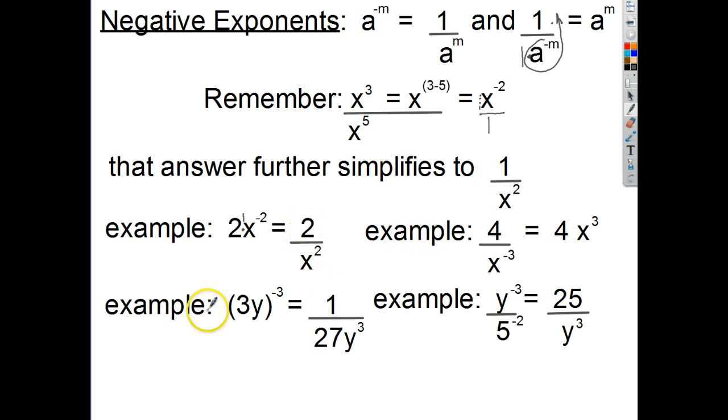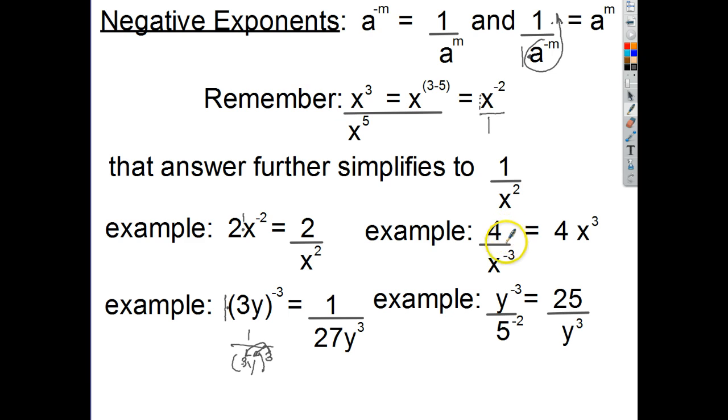Okay, let's drop down to this one. Now here the parentheses is raised to the negative 3. That negative 3 is on the parentheses, so it's on everything that's inside the parentheses. So I move the entire parentheses to the denominator, and that would be 1 over parentheses 3y cubed as a medium step there, and then I would distribute that exponent to the 3 and to the y, and of course 3 to the third power is 27, and y cubed is y cubed. And what appears in the numerator, why, the understood 1 in front of this becomes the numerator.